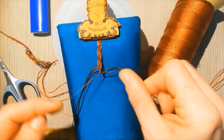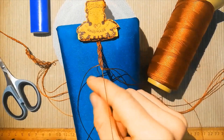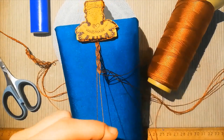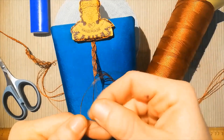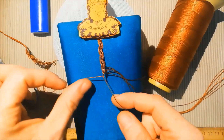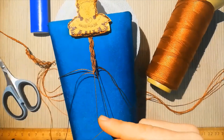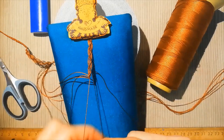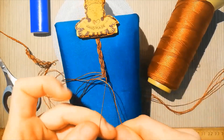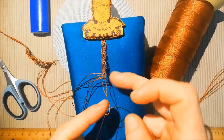We can make it longer or shorter — we can make knee clasps, ankle bracelets, or bracelets as you want. Now this size is for a bracelet, so we change hands again. It's very important to learn how to change direction because this way we learn to better dominate and drive our knots. Look at how the hands make these movements.